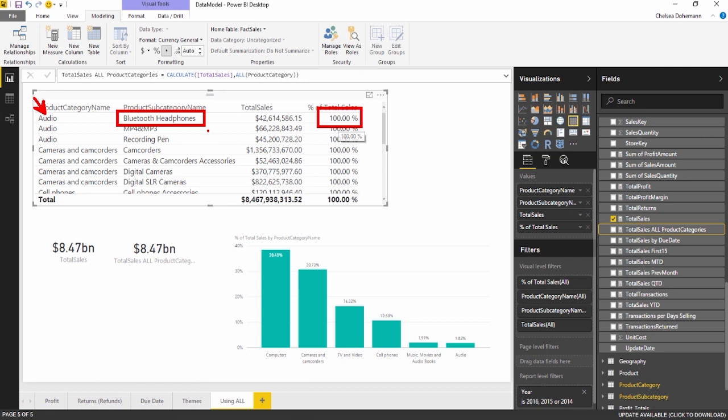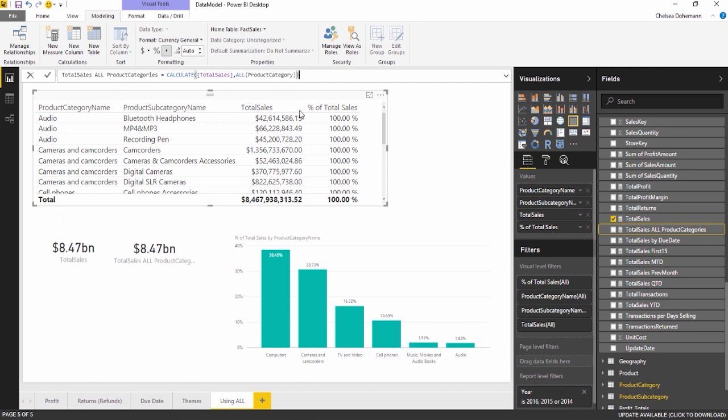So of course, the result of our percent of total sales measure, which is using our total sales all product categories measure, is happening before we actually reapply the product subcategory. Meaning, the calculate function is applying too high of a table. Meaning, we need to redesign a measure that actually intentionally negates the filters that are on the product subcategory table. In this case, it's not enough to just negate all the filters on the product category table, because right here we can see that an additional filter is being applied to the product subcategory table.